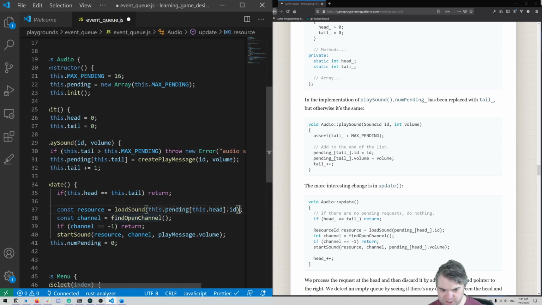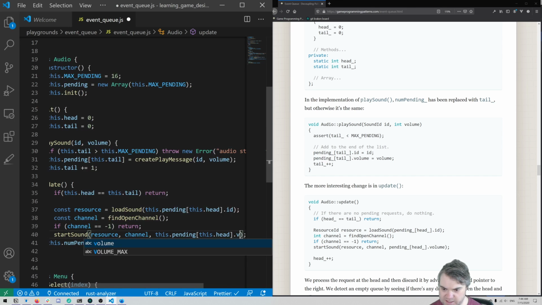Then we find the open channel. If the channel is -1, we return. Start sound. We pass it in the resource, the channel, and the volume. So this is going to be the exact same thing here. So this will be this.pending of position this.head dot volume.